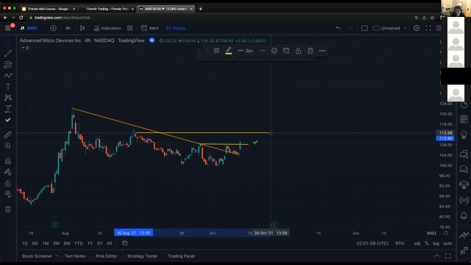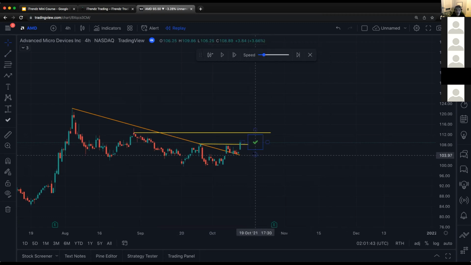So I know that at this price level here, 112.80 is where my first take profit is going to be after we get a confirmation above this level, this 108.62. I'm going to be looking to take my first profits at 112.50. And then let's mark a couple extra, right?